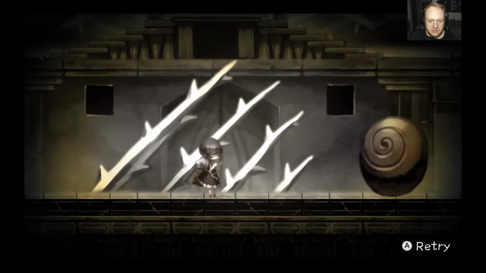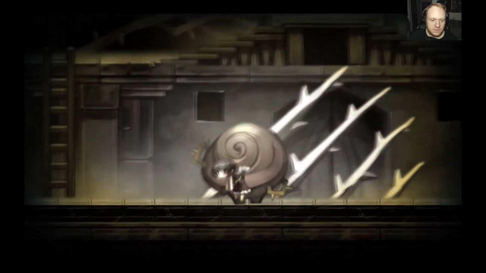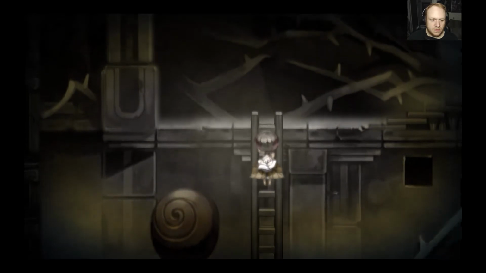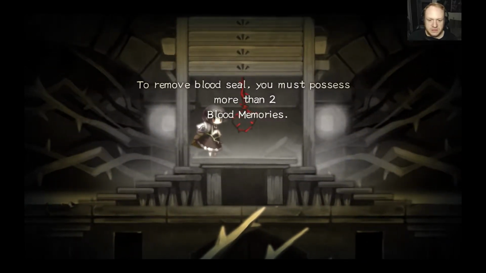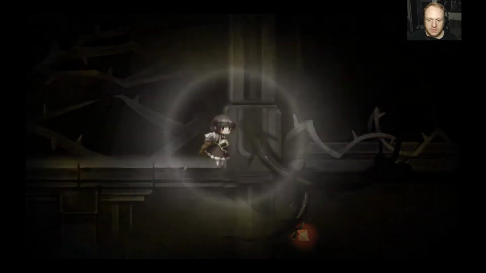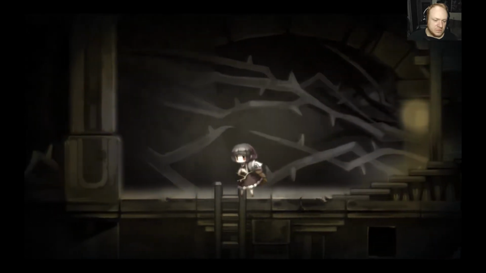Let's see what that does. And nothing. Okay, so I have a feeling we'll have to come back here. And we'll go up here. Oh boy. To remove the blood seal, you must possess more than 2 blood memories. Well, let's go find this second blood memory. So we're going back.